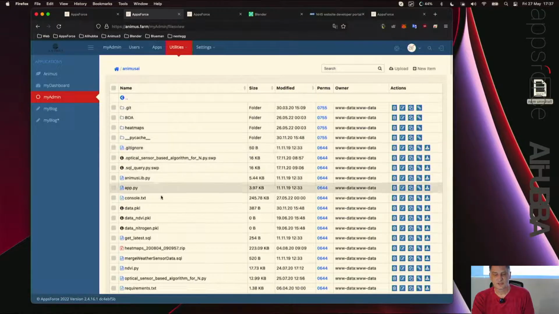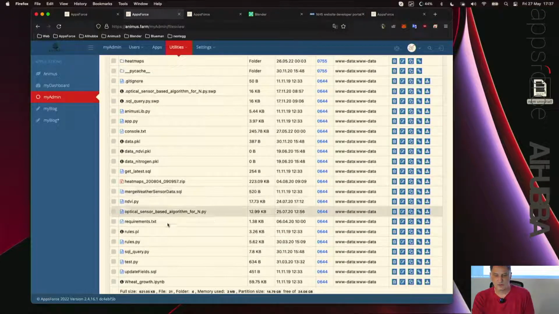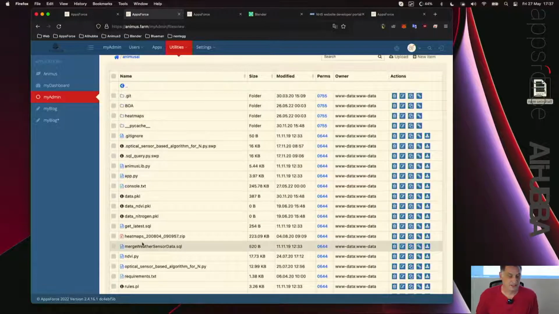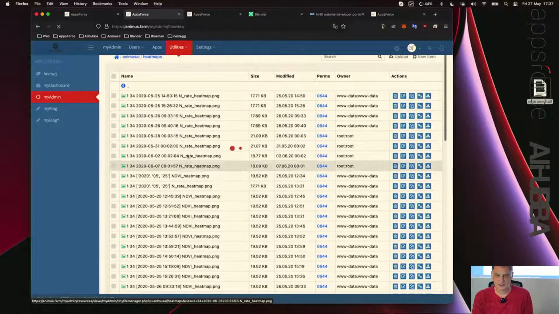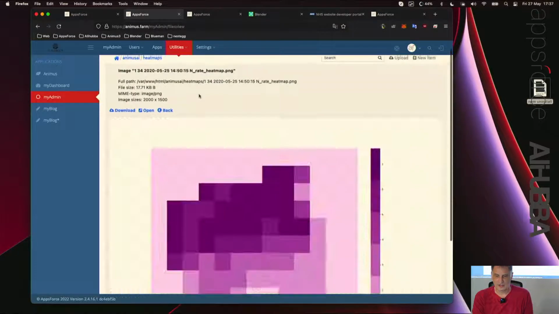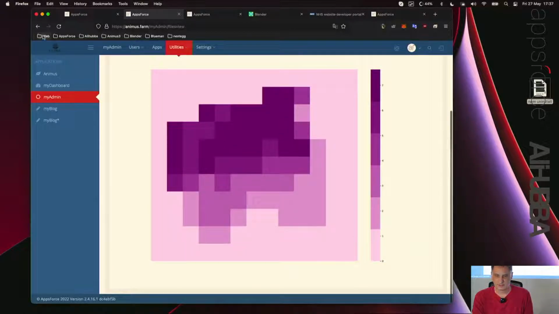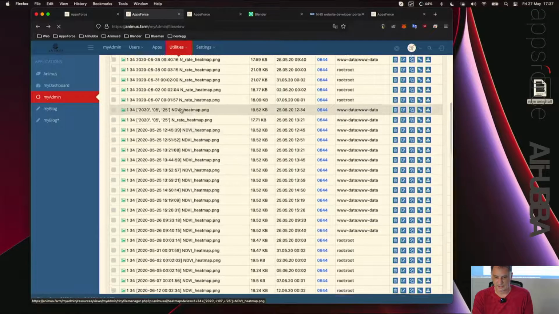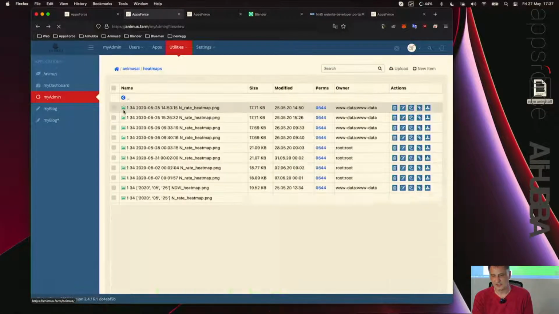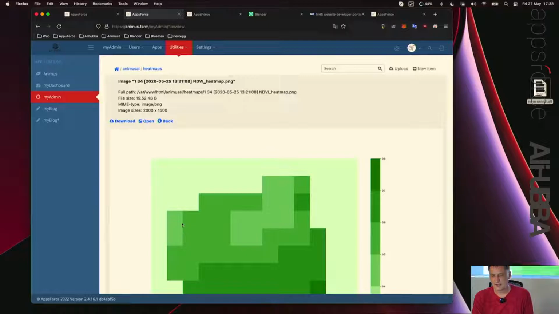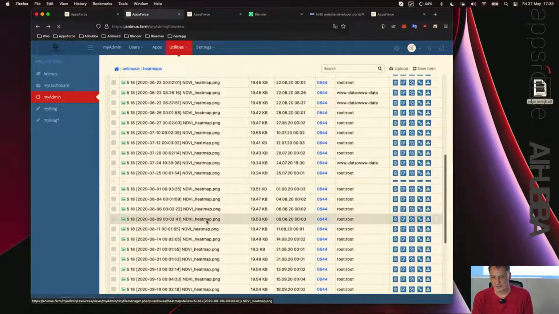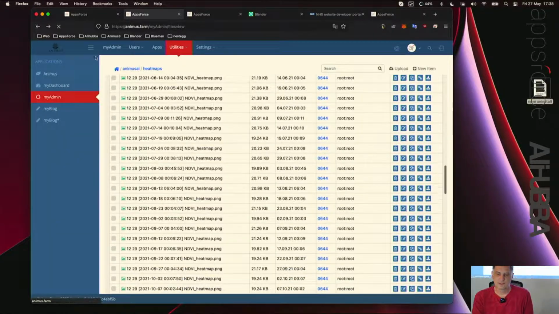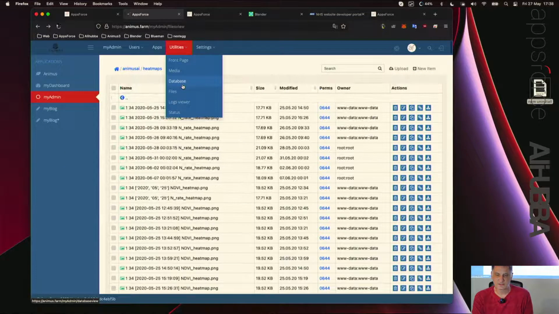And then we have this Animus AI, which basically is our Python code, which gets executed through cron jobs every few hours or whenever we need it. Then it gets these heat map pictures and calculates different things. So that's one of the images that it took. It's a heat map, and from the heat map it converts it into an NDVI thing and then calculates stuff. And when it calculates stuff, it sticks it in our database.